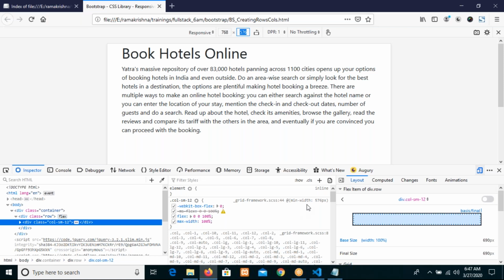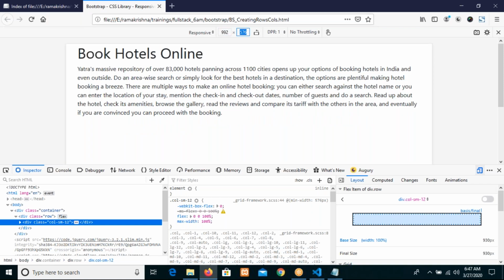The device width is even changing, 768. Then, if you observe, it is giving preference to device width of 576, but that same is applying for 768, 992, and even 1200.